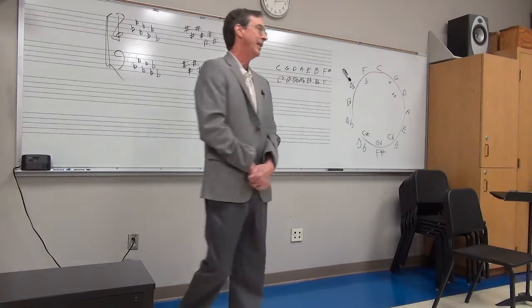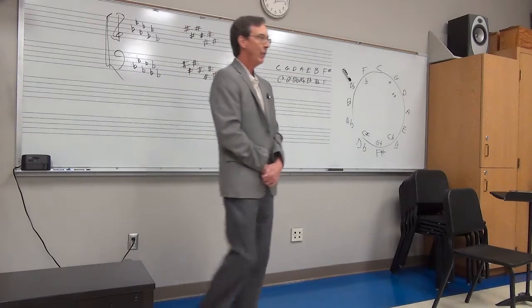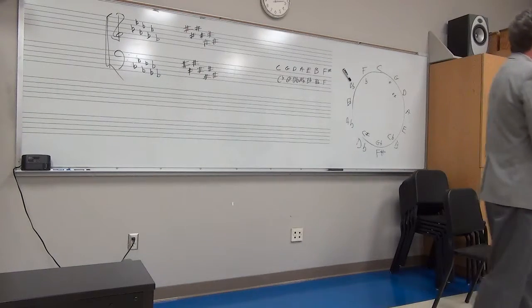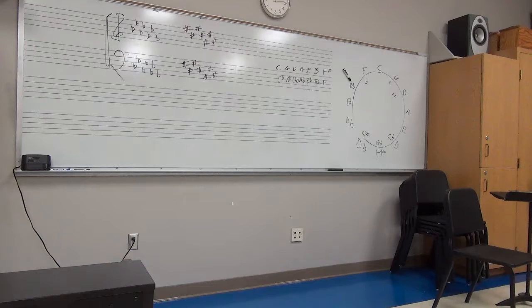So in the key of C, there are no sharps or flats. The fourth scale degree is an F. So we're not going up a fifth, we're going down a fifth, right? C down to F. F down to B flat becomes our next key signature. Down a fifth to E flat, down a fifth to A flat, etc. So we're talking about the other tendency tone that is the added accidental in each of the key signatures.